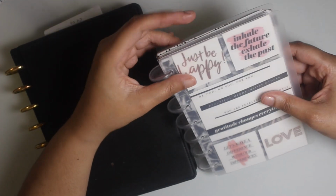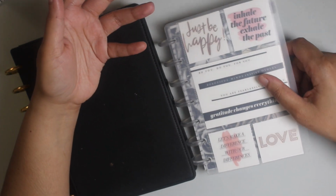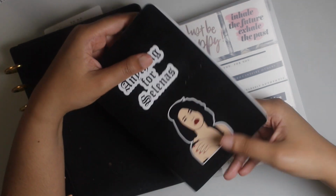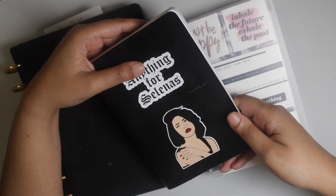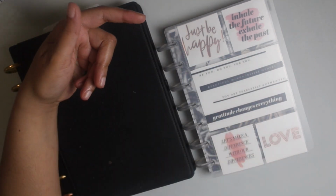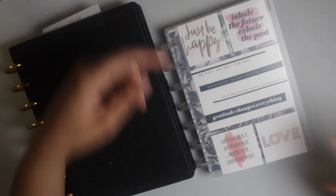But at the end of the day, I love bullet journals, and at first, I was going to use my Sequins, and I had a video on this and everything. If you're wondering where these vinyls are from, they're from Wild Wicked Sticker Designs. I did, oh my gosh, anything for Selena's. Finally found a home for those.